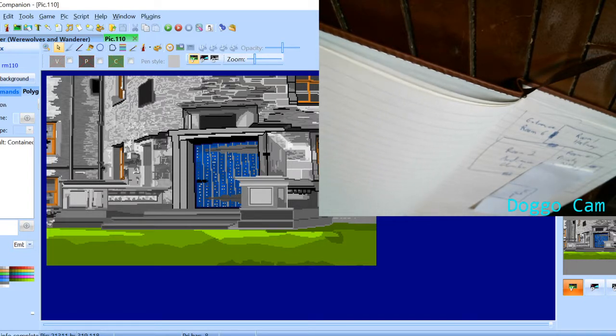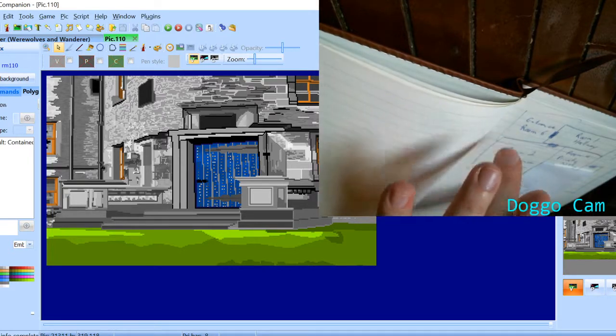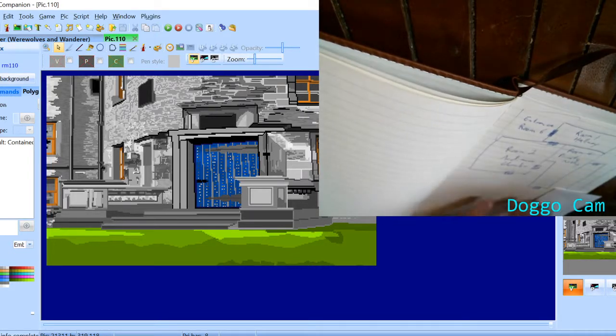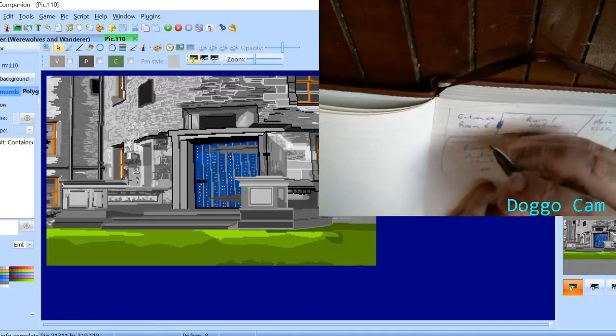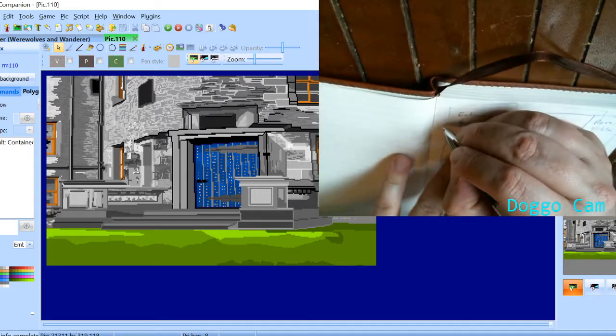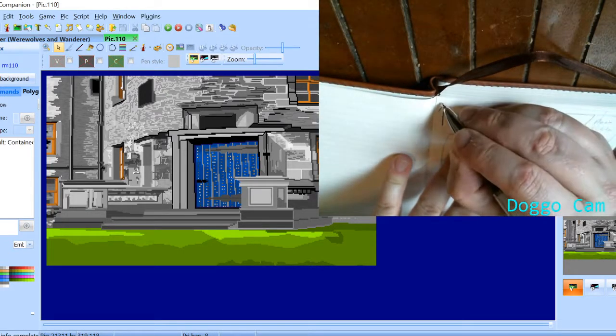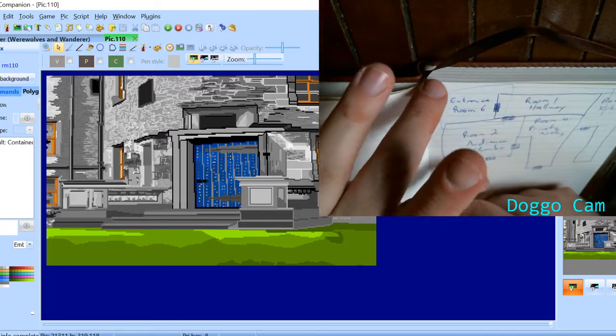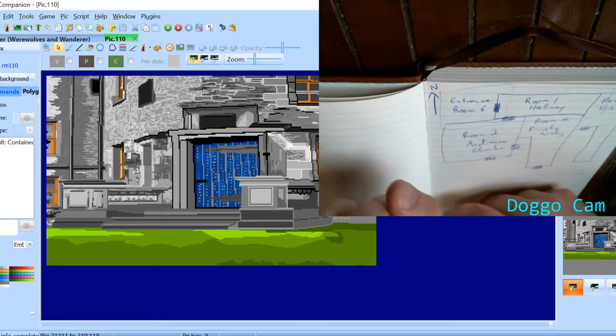I need to know where north is. North, south, east, west. So of course that makes sense. This is north. All right, so got north pointing that way.